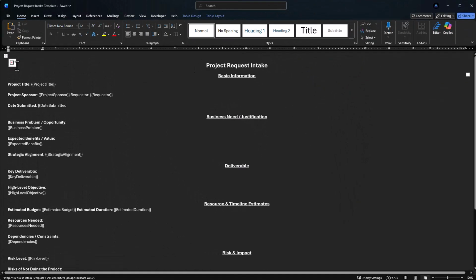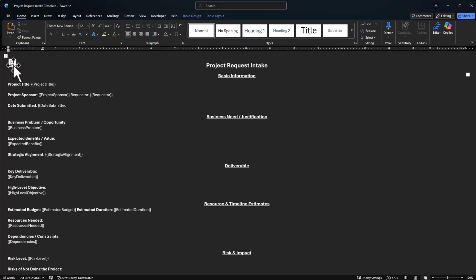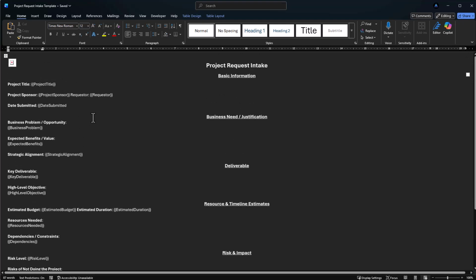All right, so it looks good. Don't worry about this. Again, we're using base 64. If we were to use a SharePoint logo that's saved in a SharePoint folder or a OneDrive folder, it would populate in here. Again, this isn't a huge issue because we haven't actually added the base 64, but we can see that everything's looking the way that it should in our Word document.